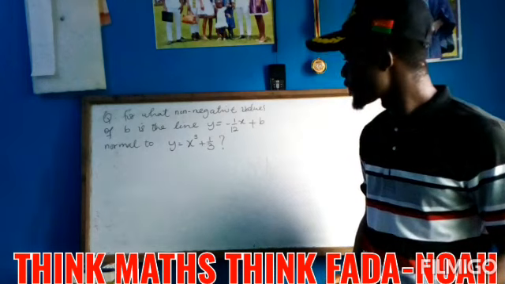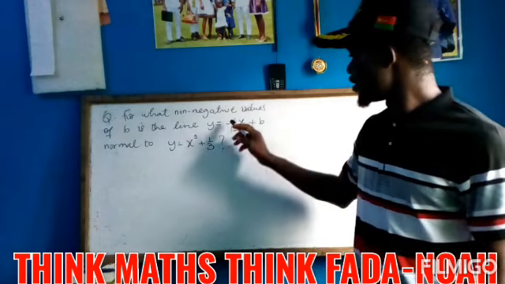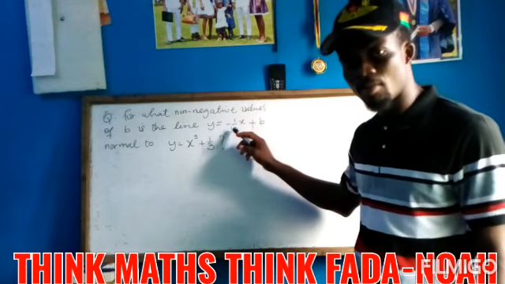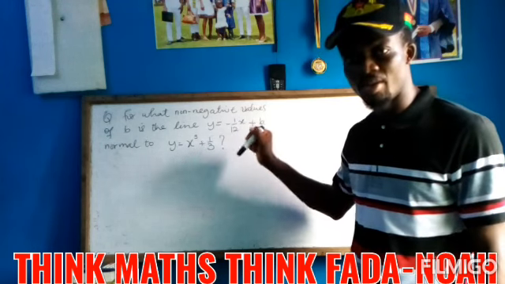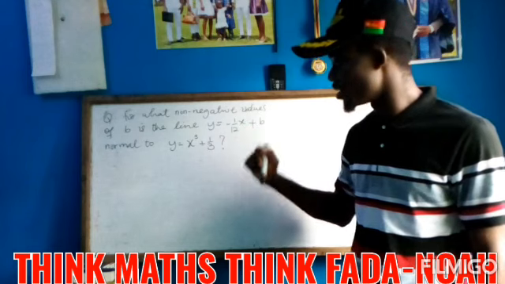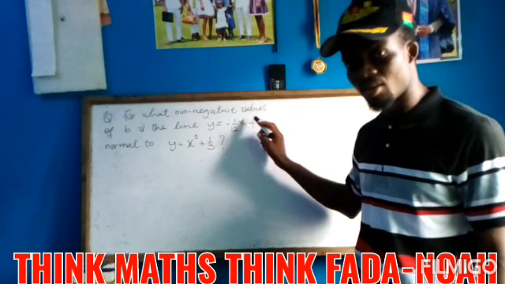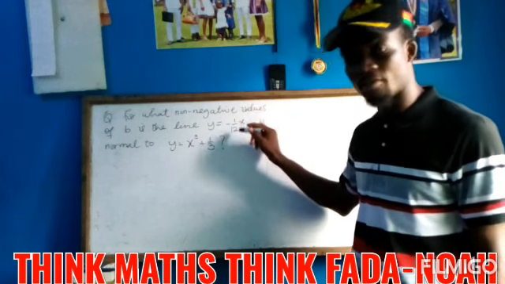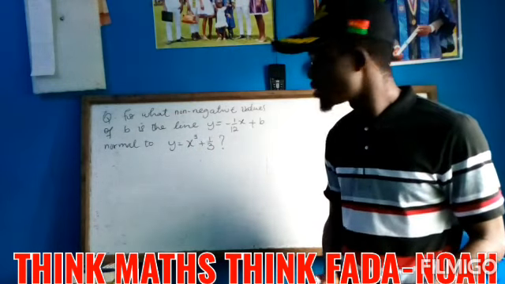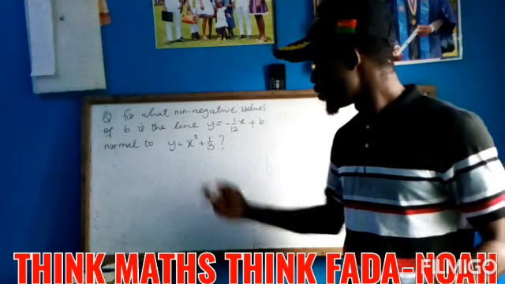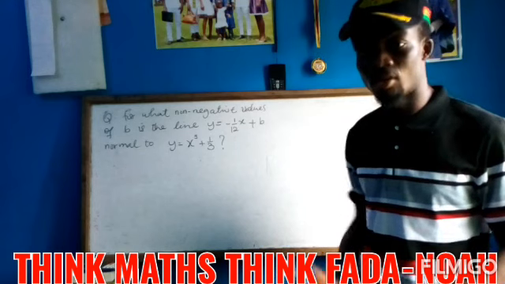Alright, so here there's just a simple trick. You are given the equation of the normal line. Whenever you have a normal line, you know the gradient, and you can always find the gradient of the tangent line. You find the negative inverse of the gradient of the normal. And whenever we differentiate a curve, we get the gradient of the tangent. So we equate the two, we find x and then the corresponding y values, then we are there. So let's look at the solution.